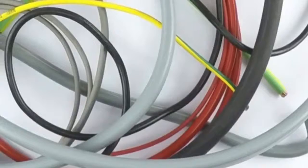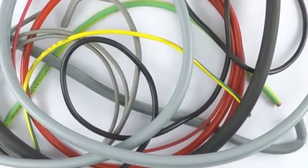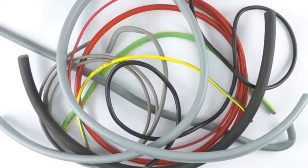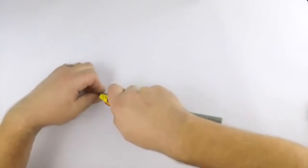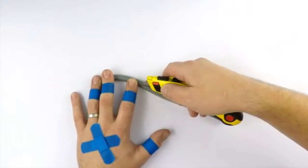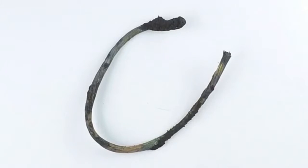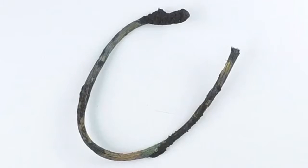How do you maximize the return on your scrap cable? Bright copper wire can be worth as much as three and a half times copper wire with its insulation still in place. There are several ways to remove the insulation. You could use an industrial stripper, however these are not portable and very expensive. You could use a regular utility knife and try to do it by hand — this doesn't work for most cables and is very time-consuming and not very practical. Some people even burn the insulation off their cable, which is not only illegal in some areas and terrible for the environment, but the reclamation value is less than a third of that of bright copper wire.